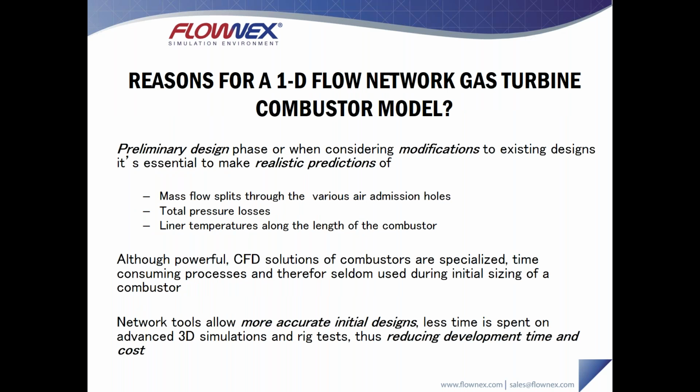So again, just to summarize some of the reasons for a 1D flow network tool, during the preliminary design phase, or when considering modifications to existing designs, it's essential to make realistic predictions of mass flow splits through various air admission holes in the combustor. It's critical to be able to predict and determine total pressure losses, and then also determine what liner temperatures are along the length of the combustor as well.